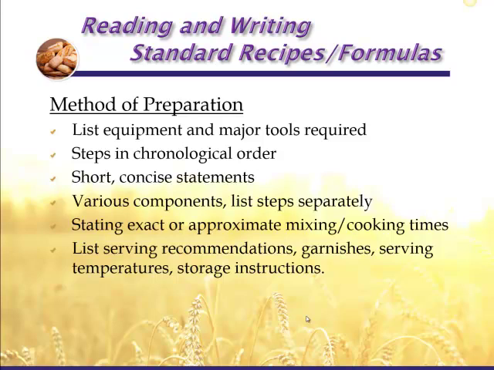So remember, it's what are we looking for? Chicken in this case, we cook to 165 after carryover cooking. So we might pull it out of the oven 5-6 degrees early, keep it in a warm spot, let it rest for half the time it cooked, check the temperature again, and it should have reached a safe zone. List serving recommendations, garnishes, serving temperatures, storage instructions.